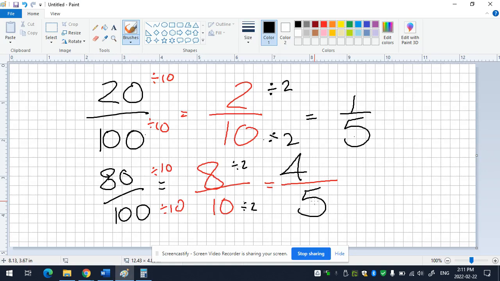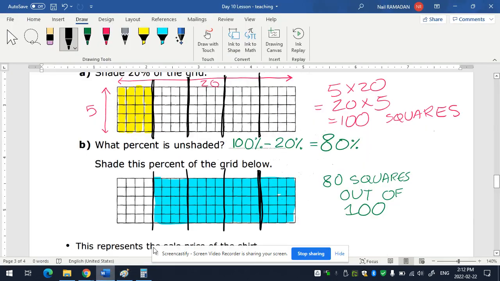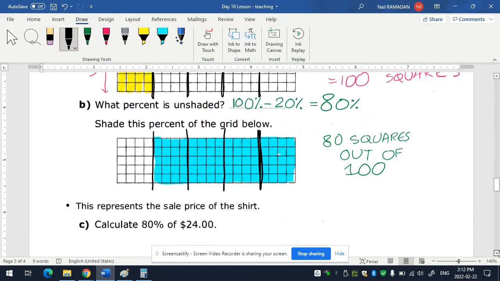I can't tell you, sadly, how many people in grade 11 or 12, if you asked them, 60%, go ahead, switch it to a fraction and simplify your answer, would not even know where to start because they don't remember what I just confirmed for you now. You always just put it over 100 and then it's basic simplification of a fraction. So please don't forget that skill. Keep practicing it.